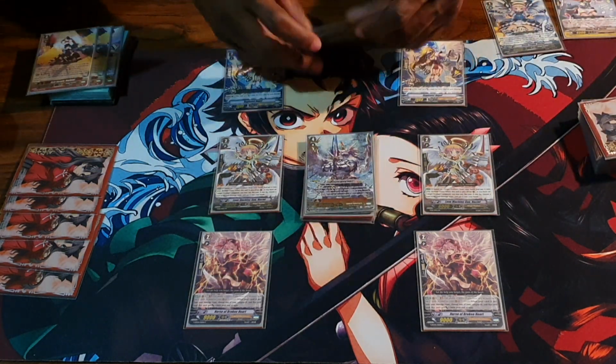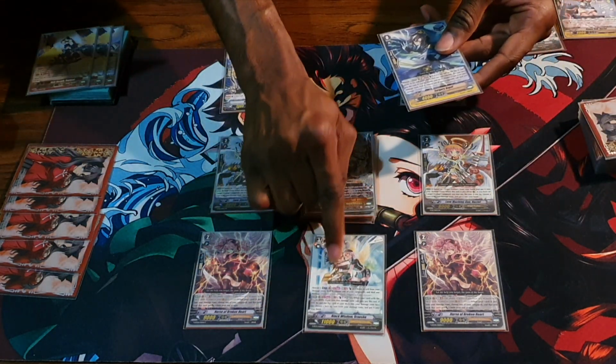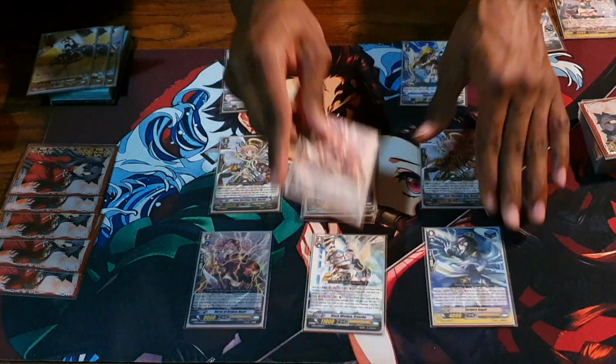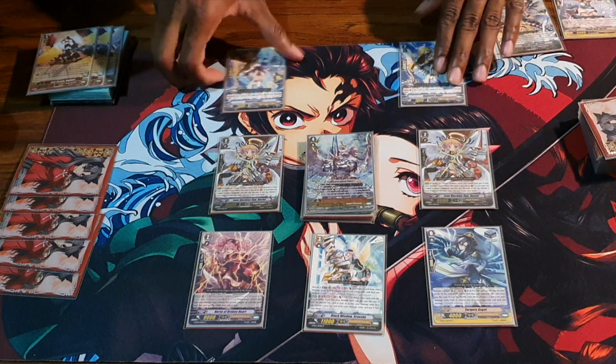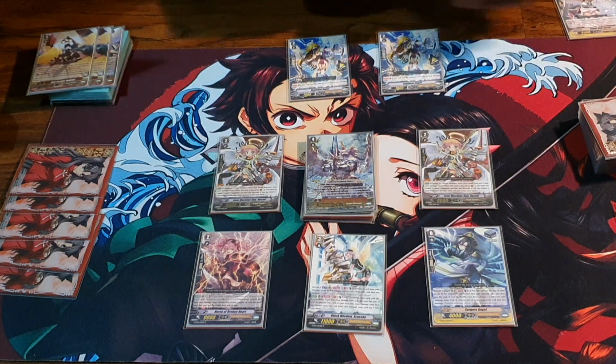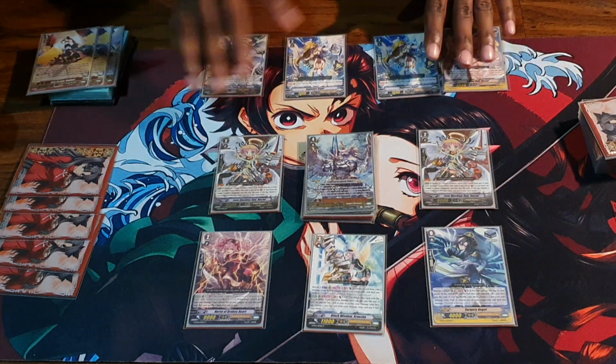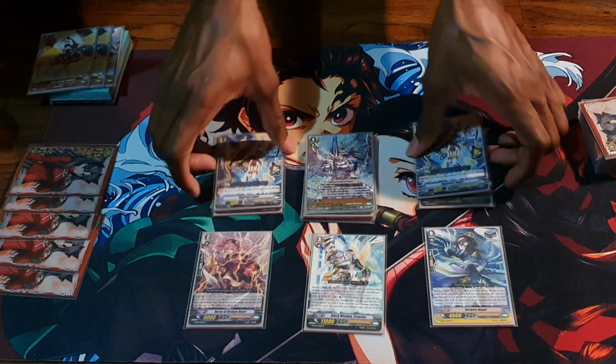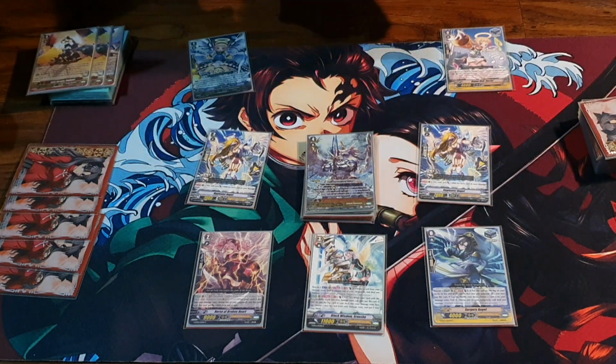So you're going to end up calling 2 cards. Make sure to call this card behind your Vanguard circle, and then you're going to call this behind any of your Vanguard circles. Now you want to end up choosing these 2 cards here, put them on your Vanguard circles.